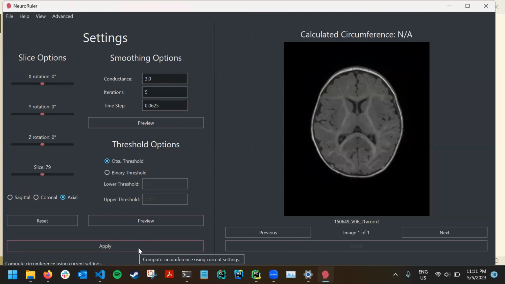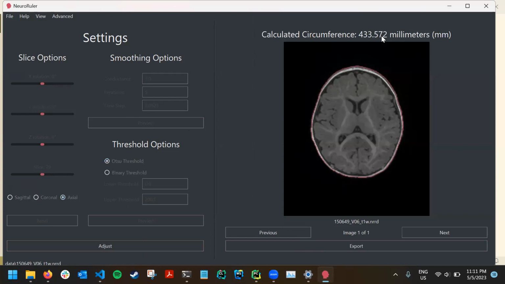First, you have to click Apply again to calculate the circumference, or to recalculate if you need. But yeah, that's the basics of the import and export functionality. Again, it's somewhat experimental right now, but we're working on that.